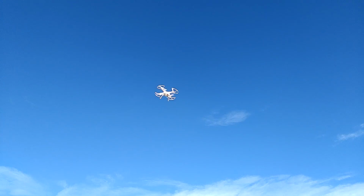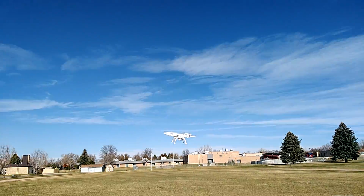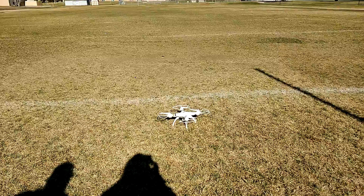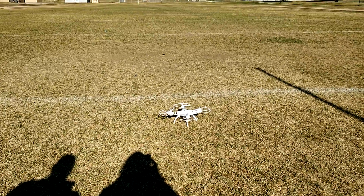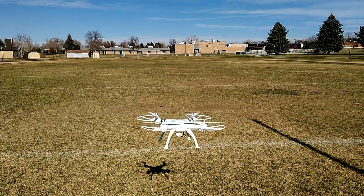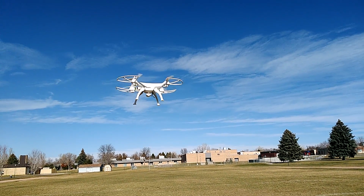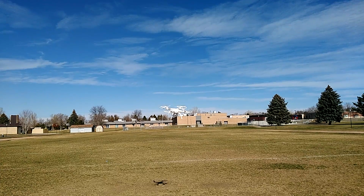and you can see it does automatically adjust, but I'm not really doing anything. It's doing that all by itself. There it goes. Okay, so that was the wind, and we'll just take off one quick time. I'm going to burn up the battery. So it's real responsive. It's great. I'll take a quick video here.